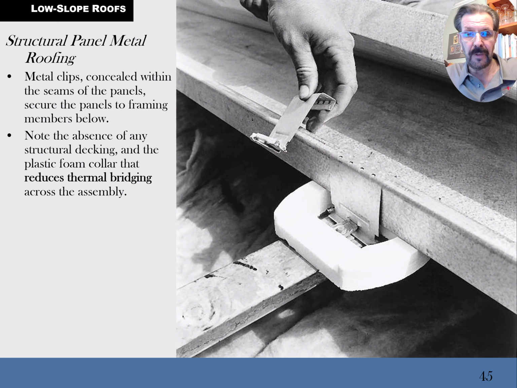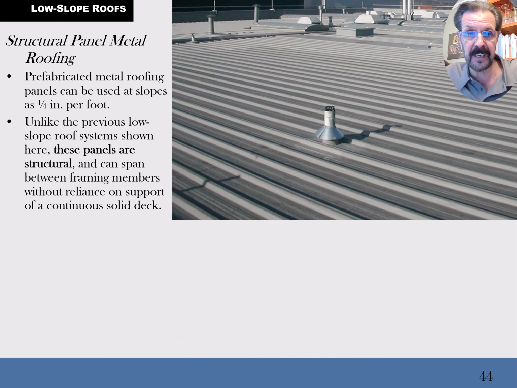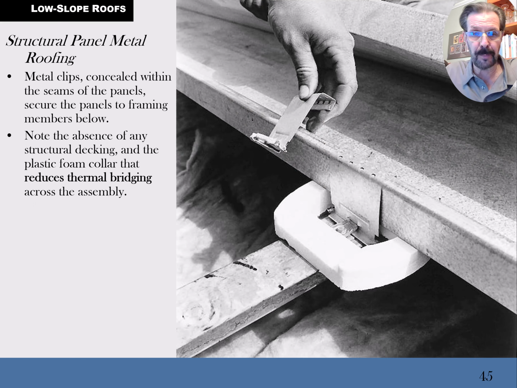Okay, so here's an example where they've got standing seams, and they've literally got a collar here that they're putting down to reduce the thermal bridging, because one of the problems with this sheet metal roof is that the heat migrates right through it, so it tends to bridge the temperature right through it. So to combat that, we have a thermal break by having a collar like this, so that the roofing is sitting on these little insulators instead of conducting through the steel joist or open web steel joist or whatever it is down below.